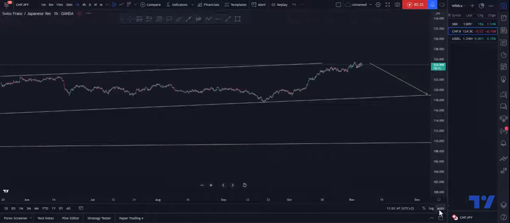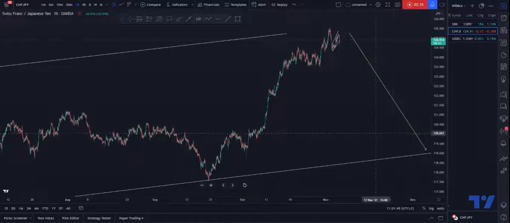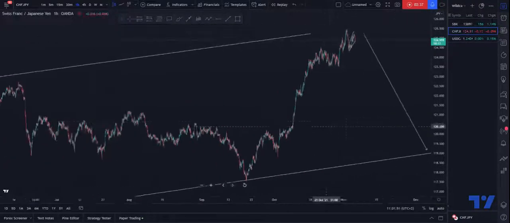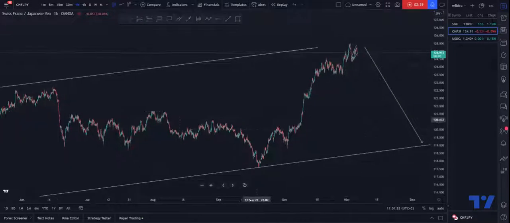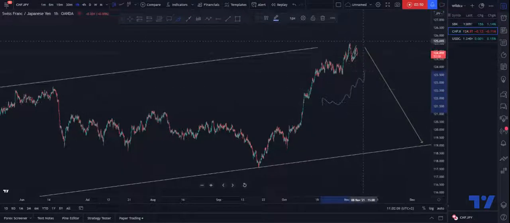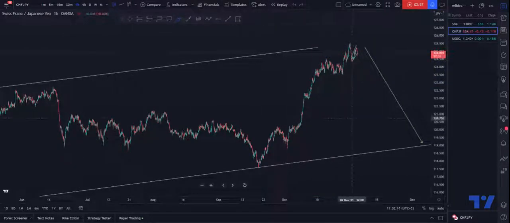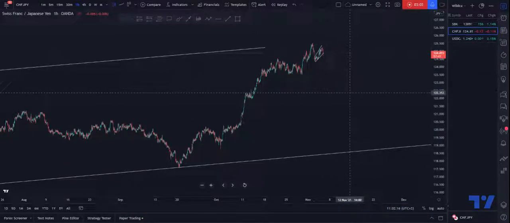For now, I'm just going to give you guys a glimpse of what I want to take. On the higher time frame, we have a fourth resistance touch. This one is our fourth resistance touch. As you can see, price is actually corrective once it's heading to our fourth resistance touch. So how are we going to tackle this matter? How are we going to tackle this opportunity? Because we see an opportunity over here.